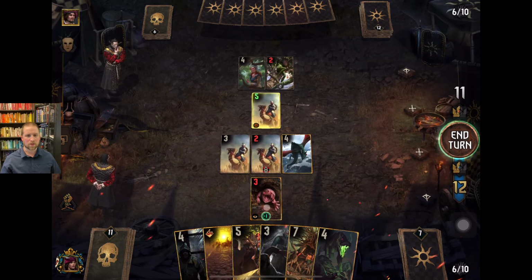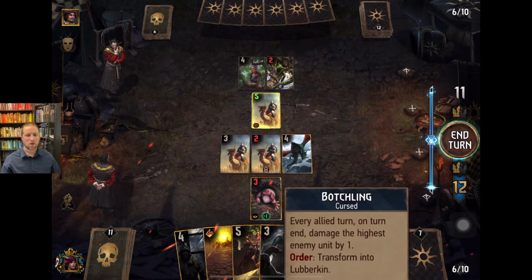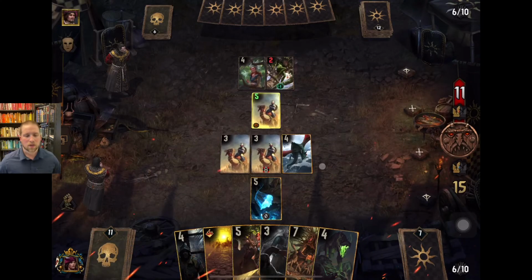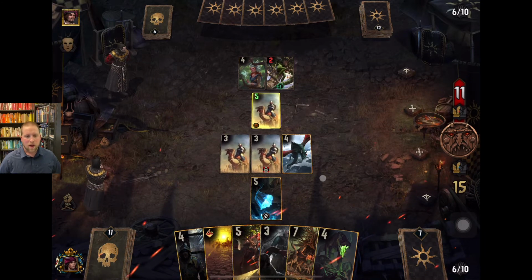Or we can alternatively, and I think this is actually the better play, change him over to a Lubberkin, which resets his base points, and at the end of every turn, he's going to boost one of my units by 1. So I don't have any boost beneficial cards here where, like, if something gets boosted, something else happens, but it does give me a good deal of flexibility.